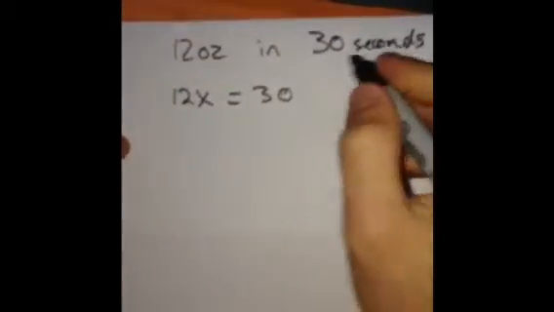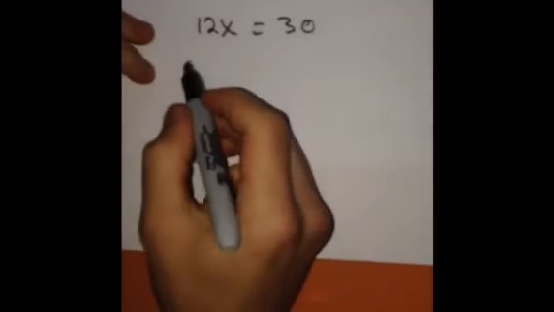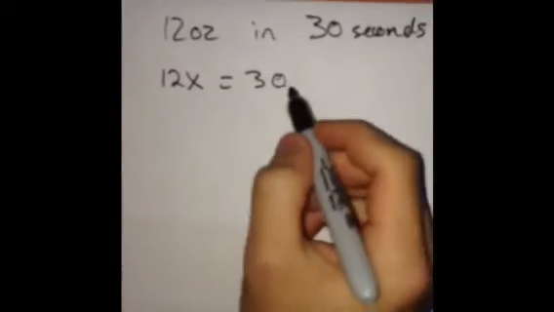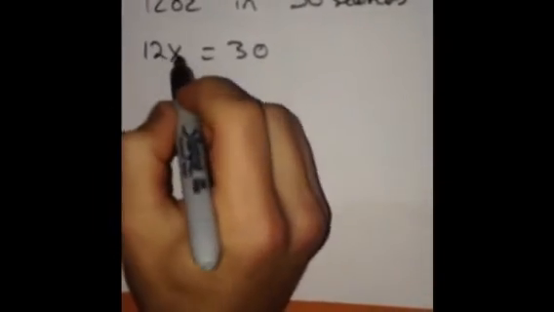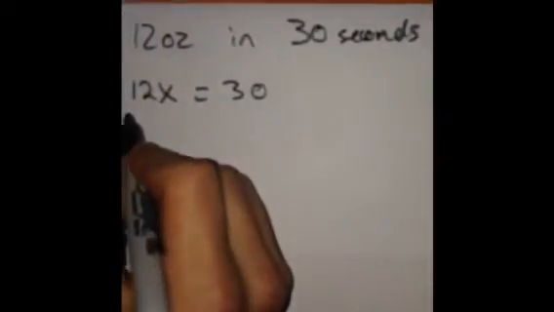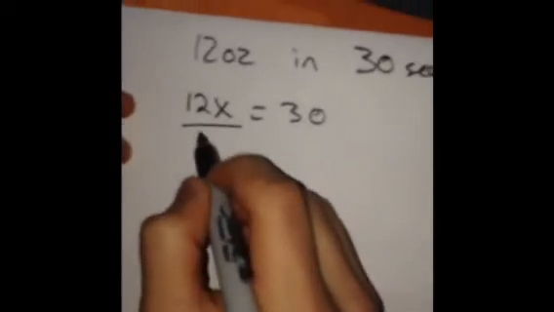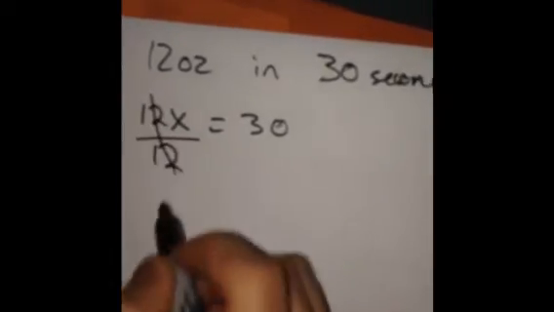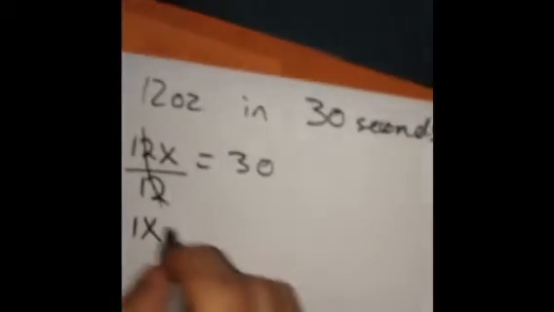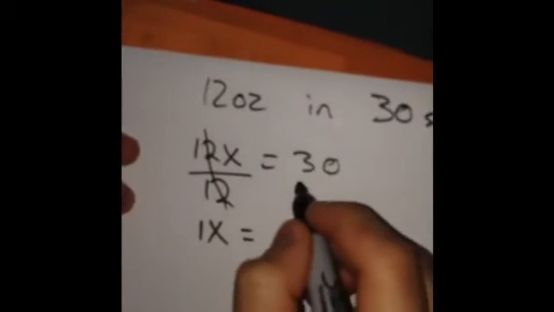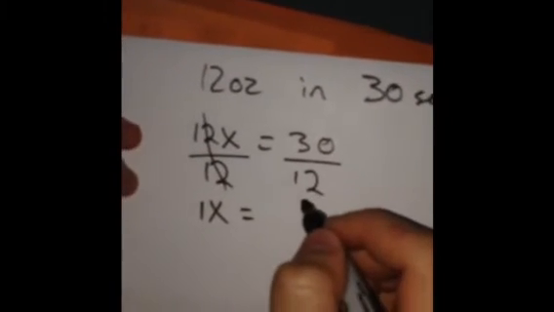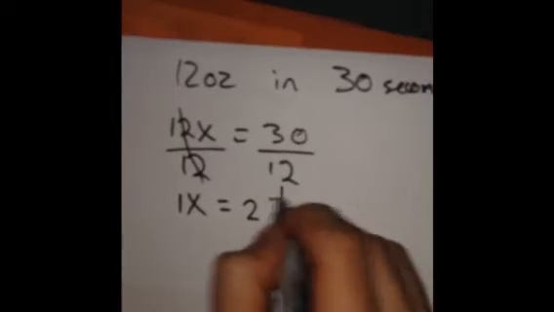After that disgrace of chugging by Donnie, I'm gonna show you how to set that problem up. Come on over. That's a bright light now. Alright, so we got 12 ounces is what he chugged in 30 seconds. So, 12x equals 30. So 12 ounces times ounces per second equals seconds. So, what we're going to do is we're going to isolate the variable. 12 divided by 12 equals 1x. So 1x, same as x, equals 30 divided by 12 equals 2 1/2.